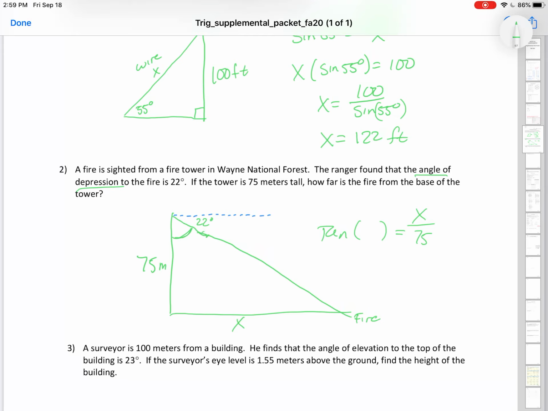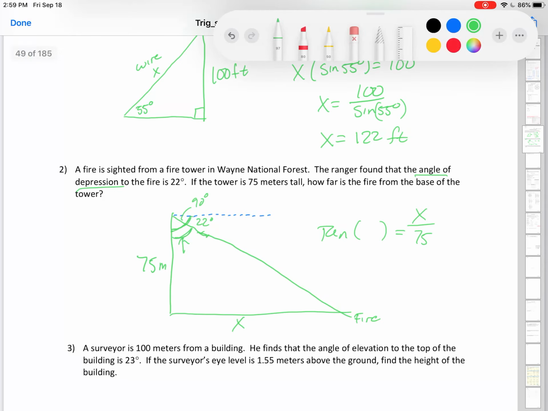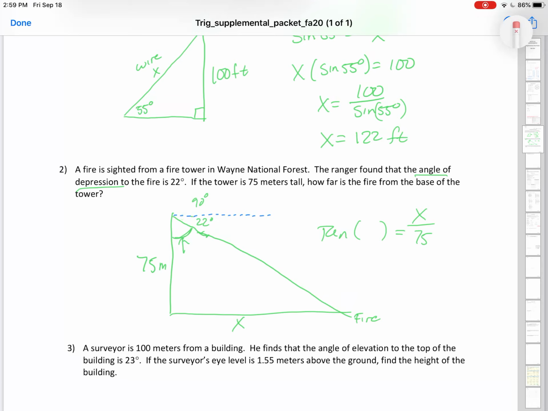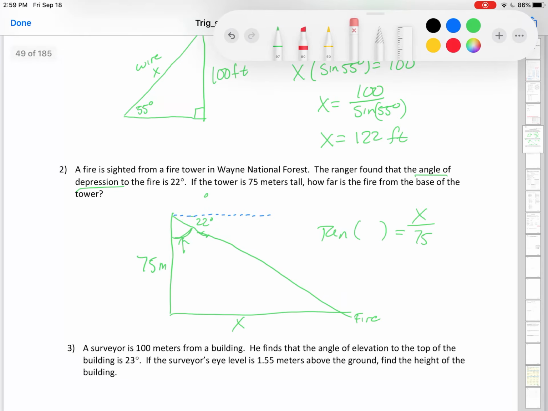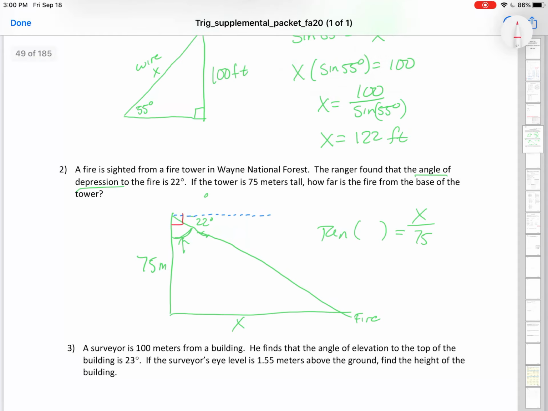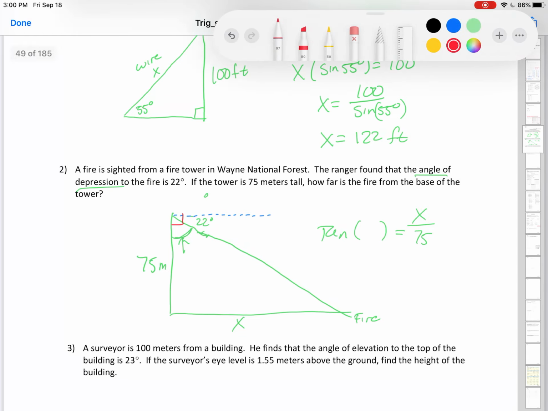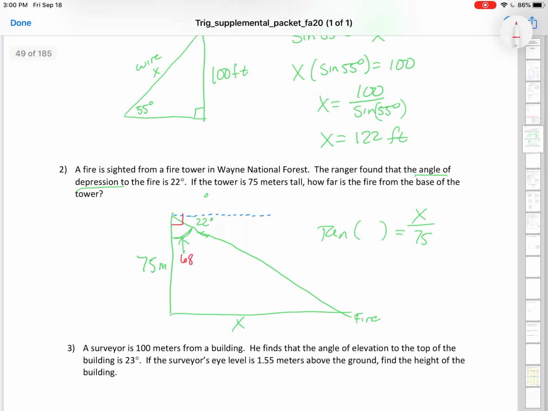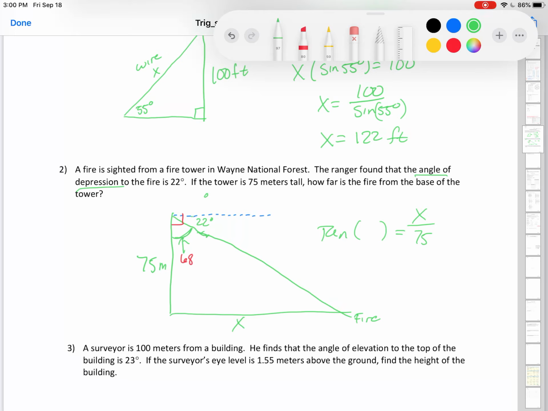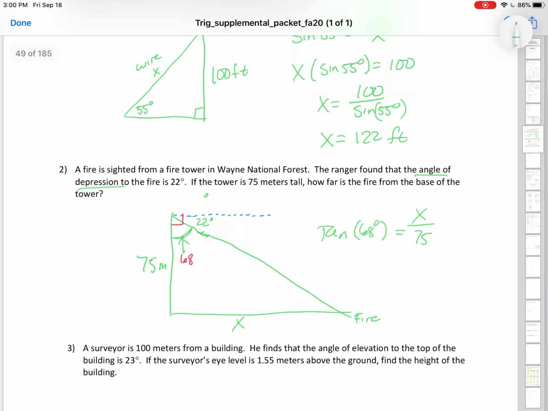If it's 22 degrees from the green line to the blue line, well, it's 90 degrees right here, right? We know that that's 90 degrees. So the makeup, this angle right here, and let me come in here with a different color so it doesn't seem so confusing. We definitely know that this angle right here is 90 degrees. And so if I take 90 and subtract away 22 and get 68, I must have the degree measurement that's in there. So this is 68 degrees.